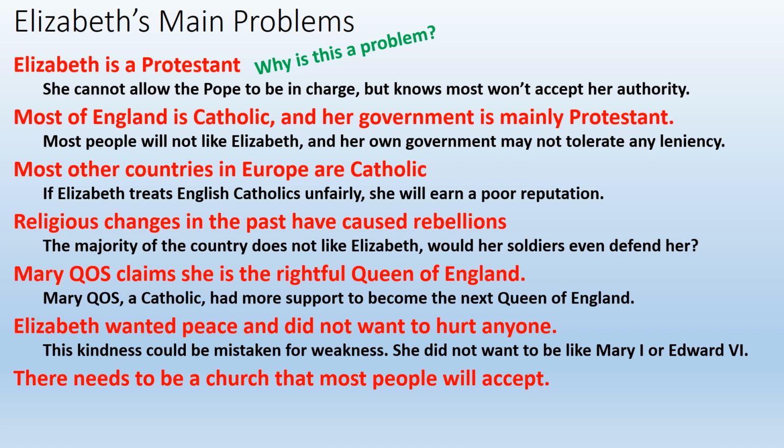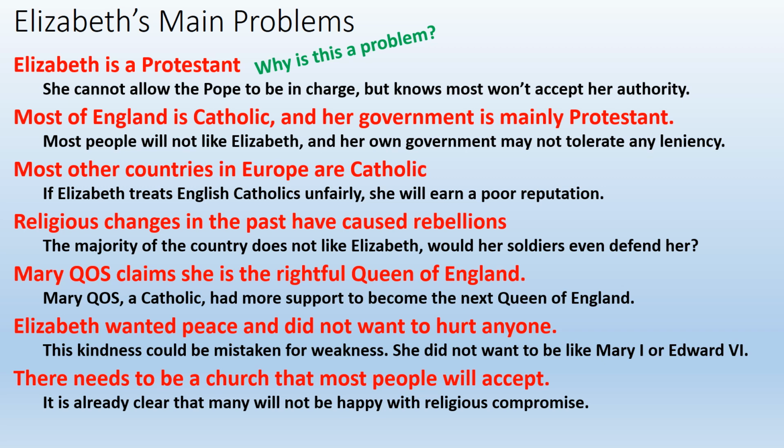And lastly, there needs to be a church that most people will accept. It was already clear that not many people are going to be happy with any kind of religious compromise. The Catholics want to be Catholic, and the Protestants want to be Protestant. And they're not going to go down without a fight, if you want to say, in terms of sacrificing any elements of their religion to take on elements of another.